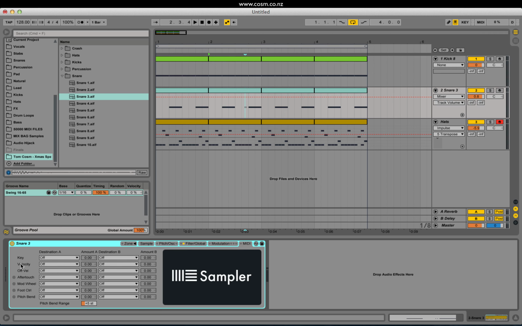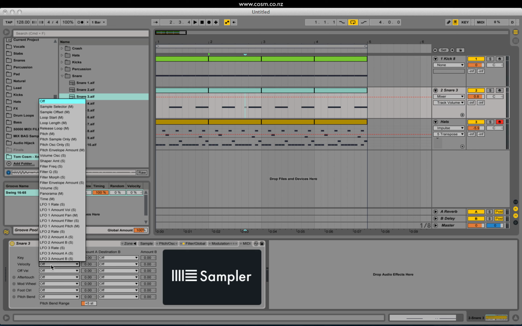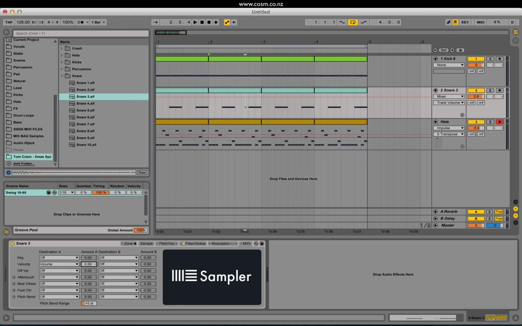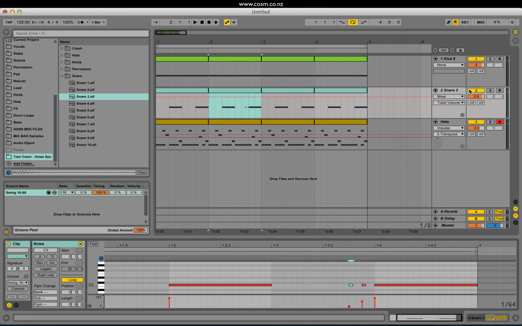And here we have the velocity and we can assign that to something, and we want to assign that to the volume. And then how much do you want to assign it to the volume? 100. So now the velocity, that little knob that I was tweaking, is assigned to the volume. But because I chose it at 100, it's going to be a bit louder than usual.